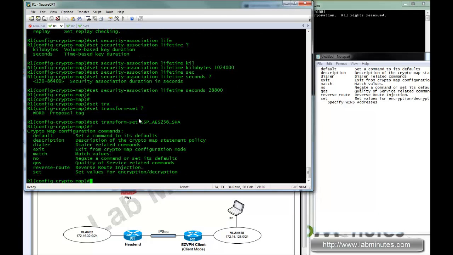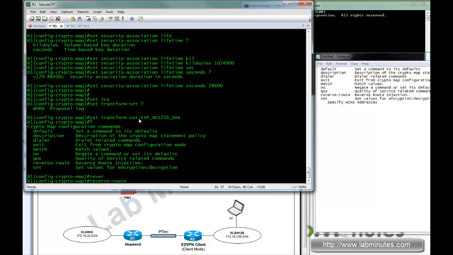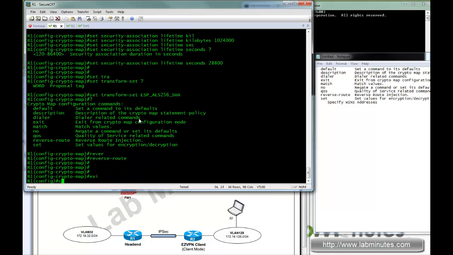And the last command that we're going to put in is reverse route. Although it's not going to be doing much for us, in case you do things like routing protocols with the next hop device, it might be beneficial to turn on reverse route, just to let the rest of the network know how to get to the remote IPs. But we can also pretty much accomplish the same thing with the static route and then redistribute, but here we're just going to do reverse route.